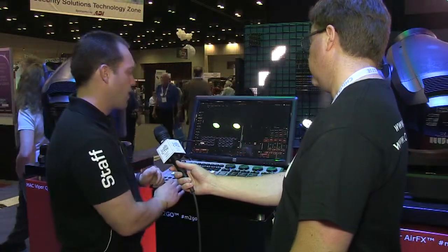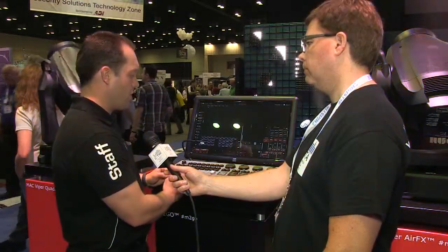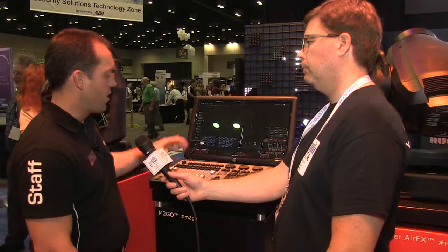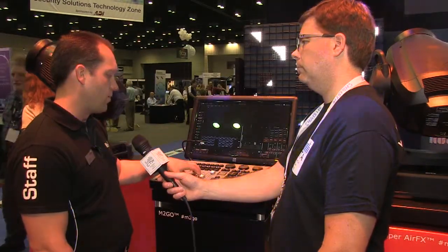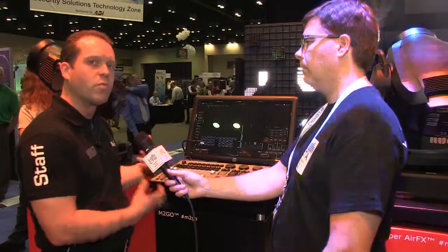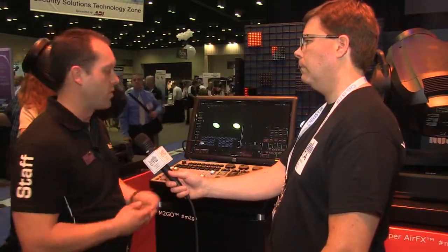It also has ten playbacks, and of course there are multiple pages of playback, so you definitely have the full gamut as far as what you need to program and have the handles there. Integrate a touch screen with it and you have a fully functional console. It's got four universes out of the back, expandable to up to eight universes via ArtNet. You can also take our Ether-to-DMX box, which has been very popular in the House of Worship market — align that with this one and you automatically have all of those universes. We have a really nice feature set in terms of price and performance for that market specifically.